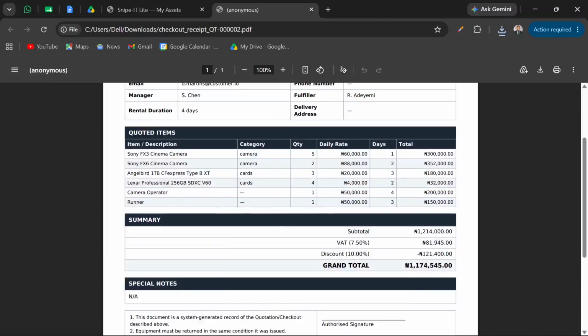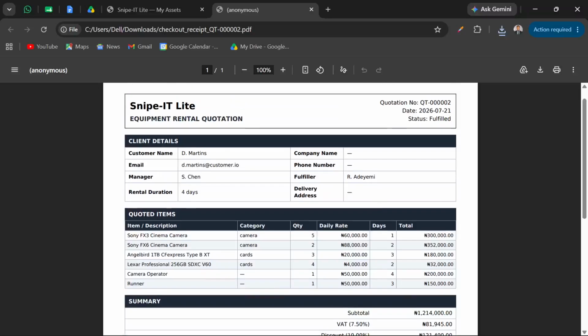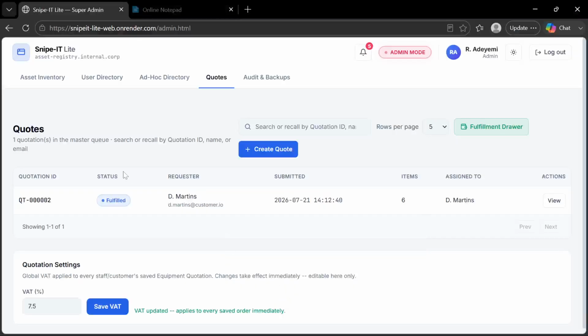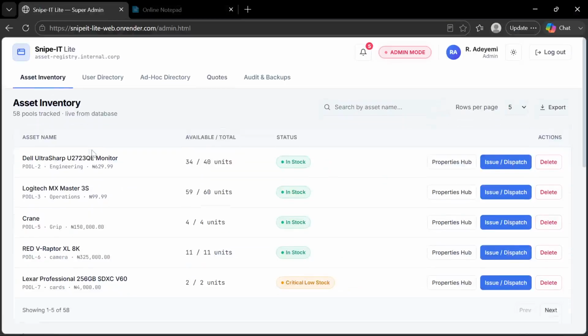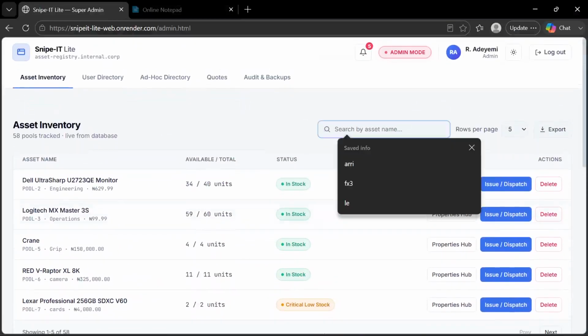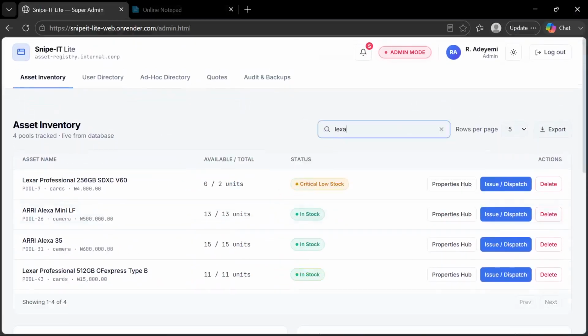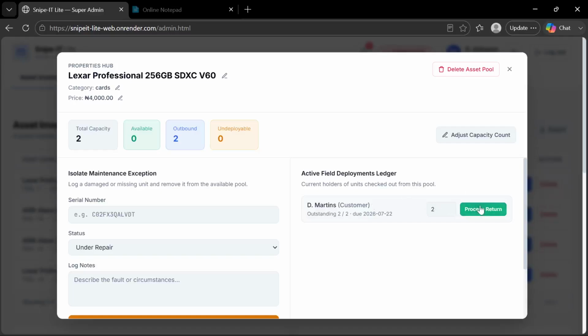The Lexa card that you have sourced, all the content is being shown as well, and the customer doesn't need to know this was gotten by this, or this was gotten by that. That is not the customer's business. The tracking is being done by you. And when you go to your inventory sheet, you can see that everything has been tracked. Let's go to properties. Two have been given to this customer. You have none available.